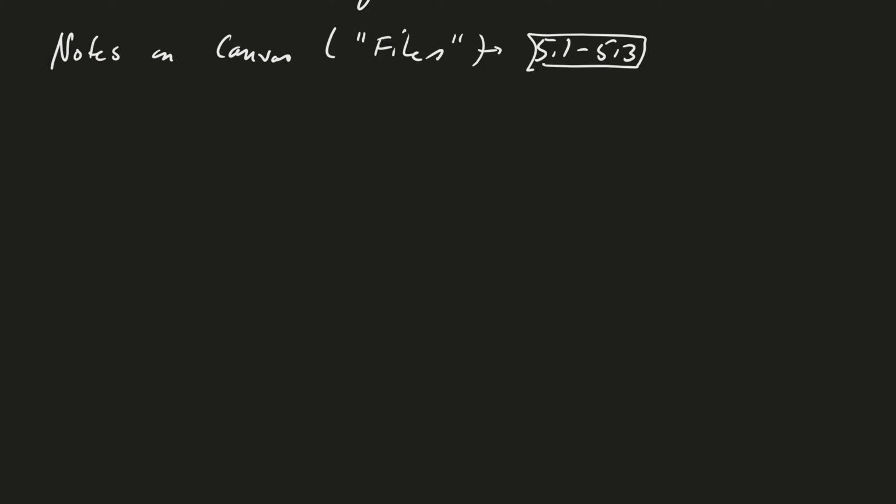Alright, so in this video, we're going to be continuing on our example of linearization. But before we do, I don't know if I said anything about changing the notes. So we're going to be looking at notes on Canvas. So look under Files. And in that section, we're going to be taking a look at 5.1 through 5.3 of some new notes. The author does a really good job with these systems, and so I thought we'd switch for the last few days.